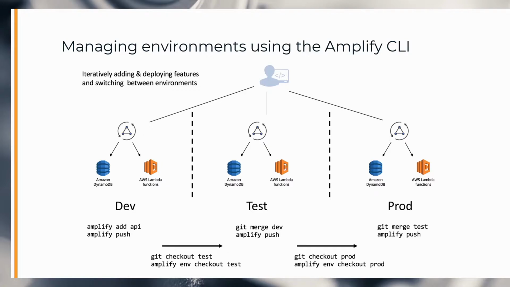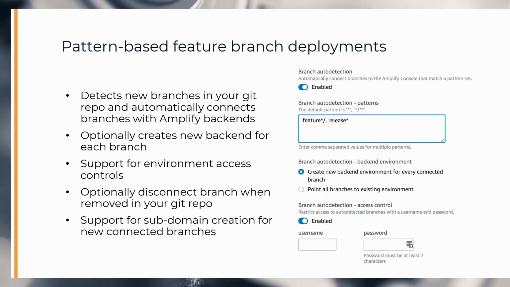Following those patterns that you see here, we can promote our application through development, test, and prod, familiar to your developers. If we're not going to use the CLI, we can always use the cloud services, as I mentioned, with those managed CI/CD pipelines to help us create those environments automatically as we create those branches in our backend Git repository. The Amplify console service will auto-detect changes in the Git repository and create those environments automatically for us.